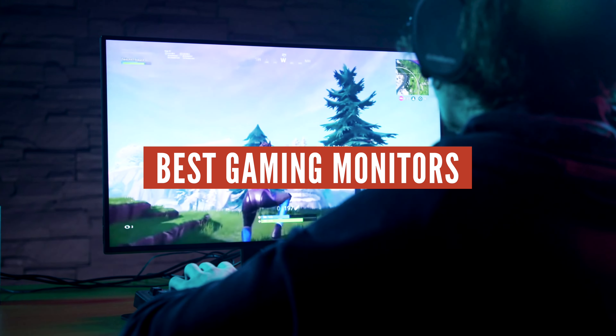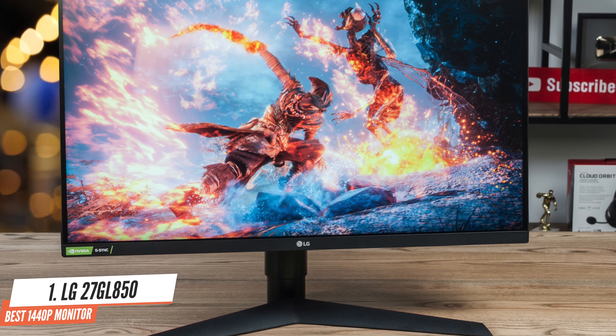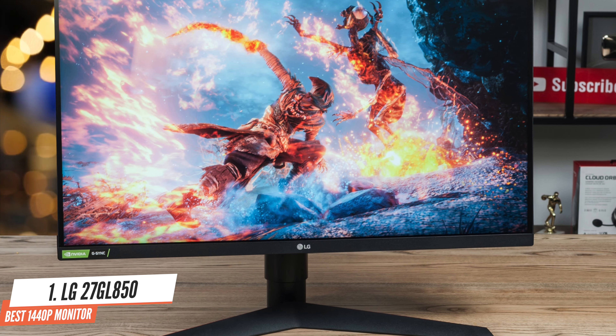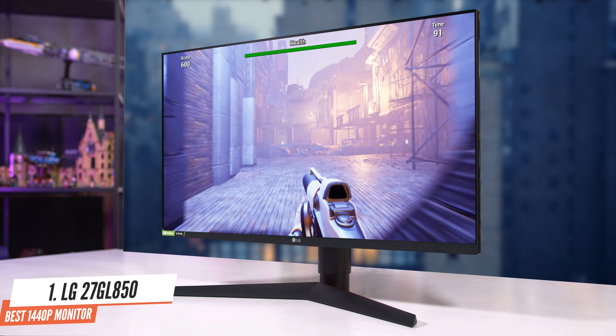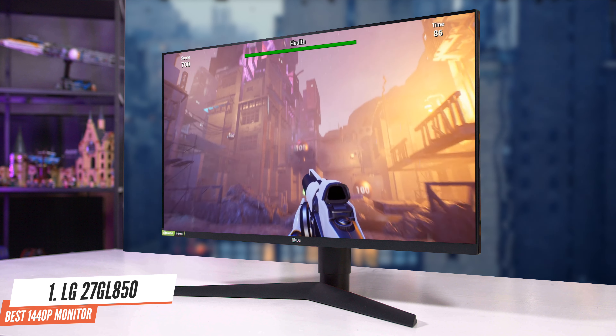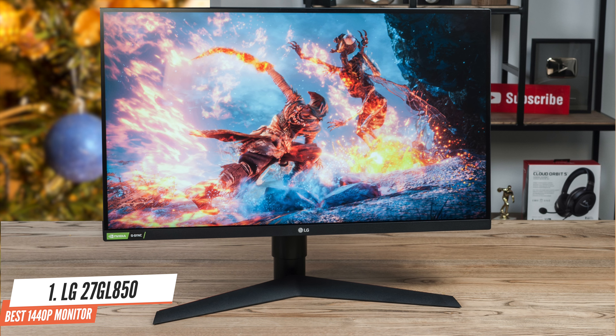Let's get started. First, let's start this list with the best gaming monitor Black Friday deals of this year. Number 1: LG 27GL850 – Best 1440p Gaming Monitor. LG is one of the biggest names in the display market and has gaming monitors to match every budget. One of the most popular and the best bang for your buck is the 27GL850. With a large 27-inch nano IPS display, the LG 27GL850 promises rich colours, HDR, a 1ms response time and a crisp 1440p 144Hz picture.